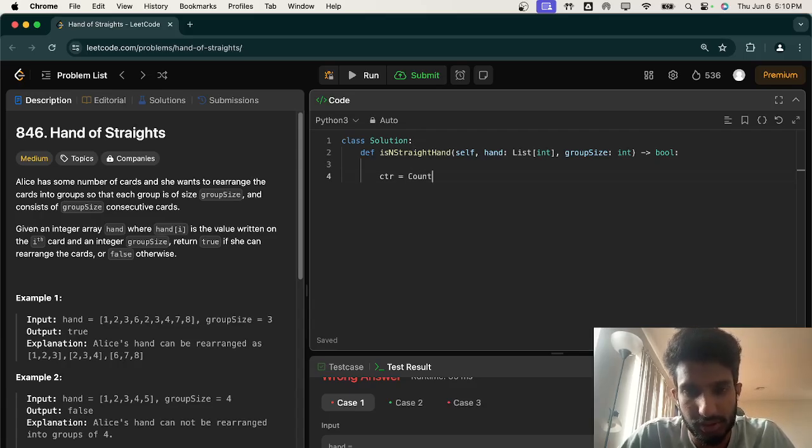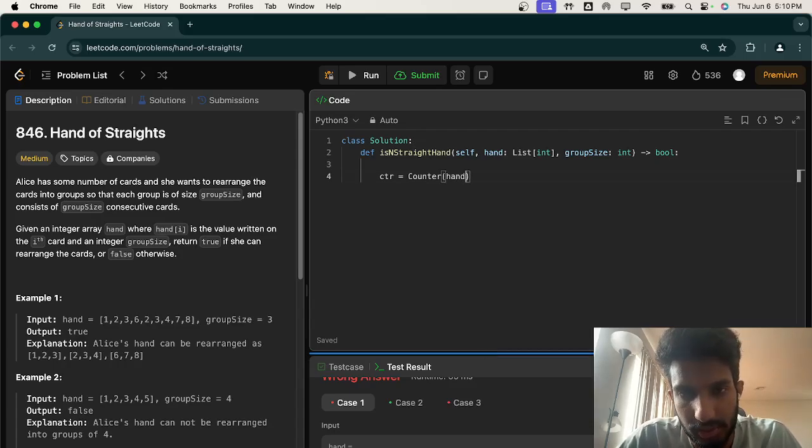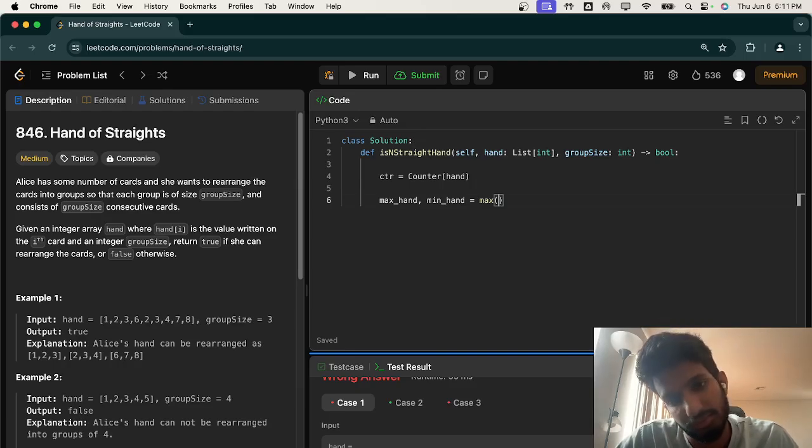I used a counter in yesterday's problem as well, so I'm going with counter this week. Just wondering if I need to do this. Right, let's see.